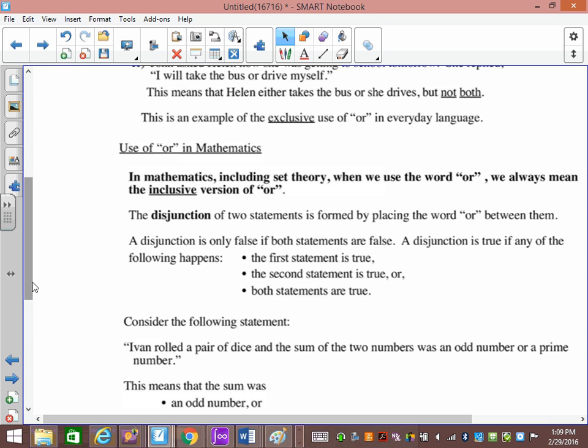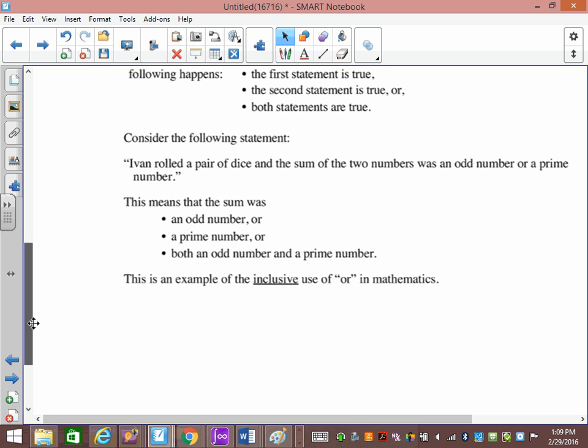So a way to think about this is if you're in math or chemistry, you can be in math or you can be in chemistry, right? Do you have to be in both? No, or means one or the other, or it could be both. If you're in math and chemistry, it means you have to be taking both. And means you have to be in both, or means you could be in either. That's the key thing you need to take out of these.